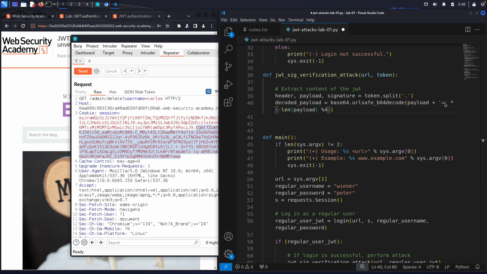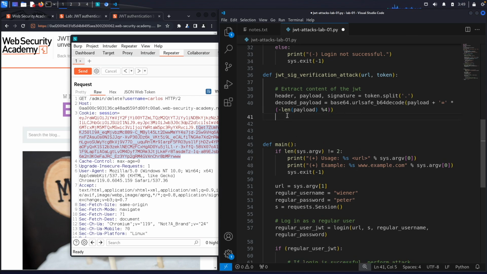Okay, so if you don't include this component over here, you'll get an incorrect padding error. What we're doing over here is essentially padding it with a number of characters, and the base64 decode function by default, if there's any extra padding, will remove any unnecessary padding. So it's always good to include this portion so that you ensure that you have the correct padding. Even if you include extra padding, the function itself will remove it and the script will work just fine.